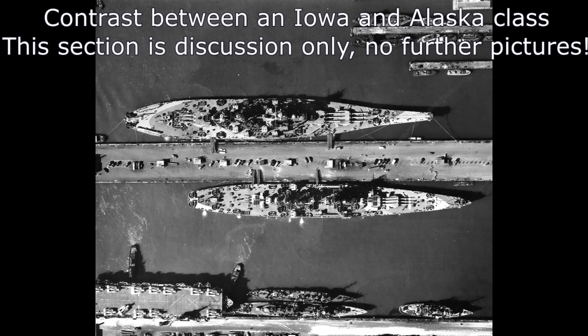Well, now you've heard the history, what about the controversy? Are they really large cruisers, super cruisers, whatever you want to call them, or are they battle cruisers? This is an argument that's raged pretty much since the ships were launched. In fact, even before the ships were launched, there were newspaper articles in the United States saying that they were battle cruisers. And then, of course, there's the US Navy's own official designation, which says that they are large cruisers.